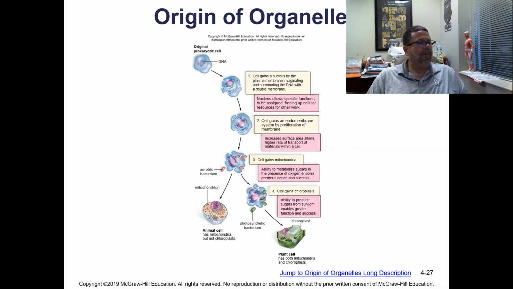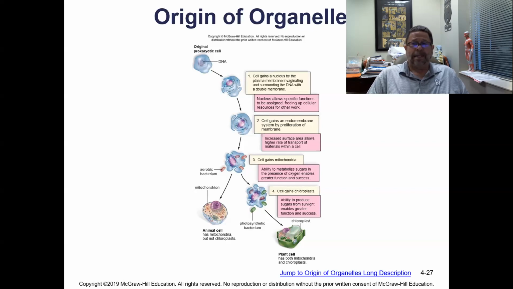Well, one of the more interesting theories that has come along in my lifetime as a teacher is this one right here. For cells, look at this. As they got bigger and bigger, they needed an energy source, and maybe they came to engulf a bacterium that was aerobic that made lots of energy. And that became the mitochondria. And then later on, one of our lines maybe picked up a photosynthetic bacterium that did photosynthesis, and that became the chloroplast in the plants, and that was the division of animals and plants.